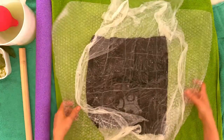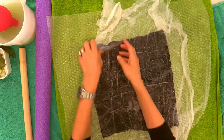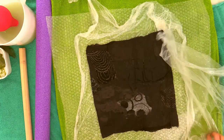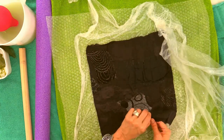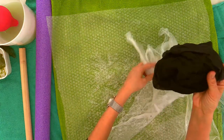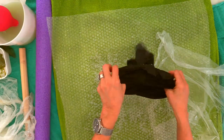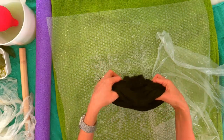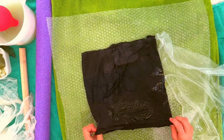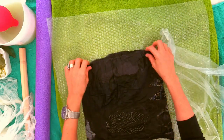And what we want to do is separate the layers. So you don't want them to felt together. I mean, it's not going to felt shut, but nonetheless, you want to get in here because the fibers are going to keep migrating. So you just want to go in and separate that. In fact, I'm going to take away the bottom plastic right now. Just work on the bubble wrap. Just separate this and then refold it. In fact, mine feels a little wet, but it's okay. Sometimes I want it to be a little more dry.